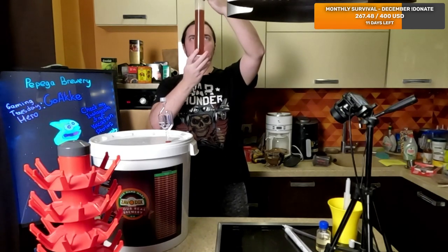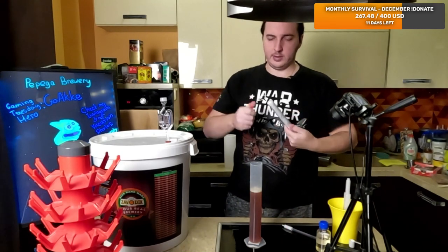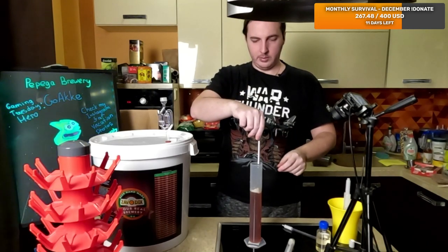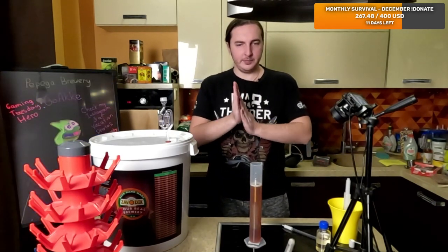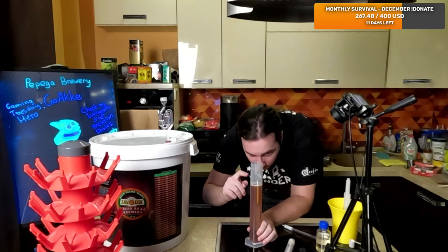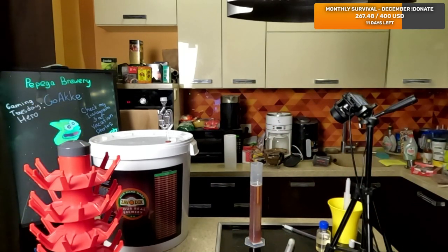The bubbles are already nice. Let's see - it was 10, I think, right? Like 9.5, I think - density. Let's see how much we'll get this time. All right, bubbles get out, gonna interrupt me there. Bottle washing stream, just you wait - there will be some of that too for you. That goes 0, 1, 2, 3, 3.5. Okay, that's nice. That's good. That's a lot that went down. I feel like it could go a little bit lower even maybe.